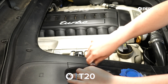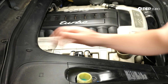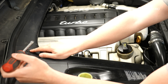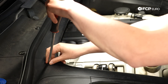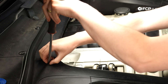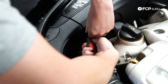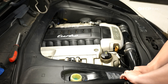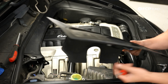The first thing we're going to do is remove our cosmetic engine covers. We just need to pop the washer fluid reservoir cap off and, using a T20, detach the reservoir from the cover. With that removed, we can begin to remove the covers themselves using a flathead screwdriver to pop out the plastic panel screws. Sometimes they can be a bit difficult, so be patient and pry underneath them. There should be about four per cover. We can also remove a bit of the weather stripping to get the top cover off.